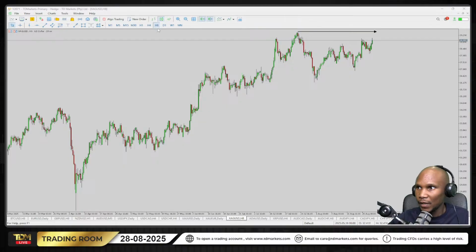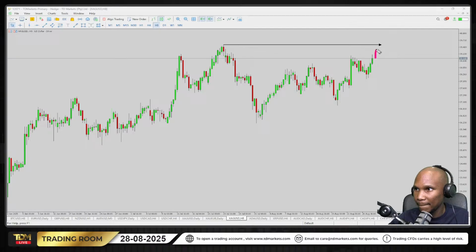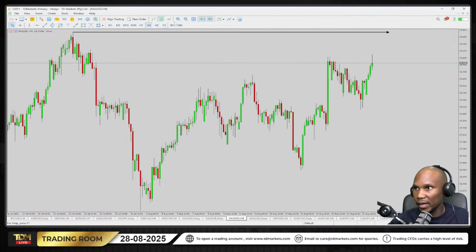But for now, silver needs to complete this move by going back to this high. Once it gets to that high, it will depend whether it will go down or go up, but it needs to complete this move. That's how it's looking at the moment. Right now, it's trading here. I don't think there's a trading opportunity where it is. The trading opportunity was here. This was a clear one, so it's already gone. I don't think there's going to be anything unless something forms.